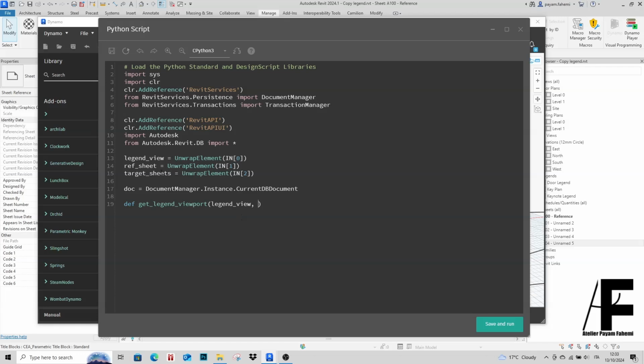Let's copy this one, avoiding misspelling, reference sheet columns.